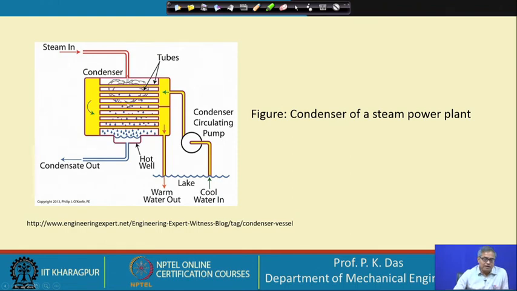Because here it is in droplet form, there should be some height of the condensate before it is pumped out. So, this is pumped out like this. This condenser of a steam power plant is called a surface condenser. What is important to note is that the condensation is taking place outside the tube. What has been shown is a schematic diagram. Generally, the steam inlet is much larger to reduce the velocity. It is not like this, but it is a schematic representation. So, let us go to the next slide.